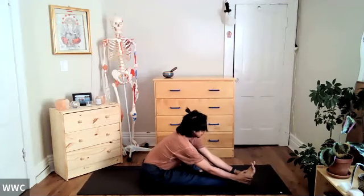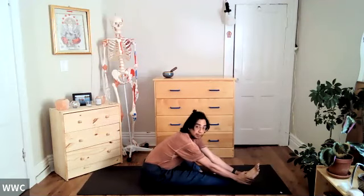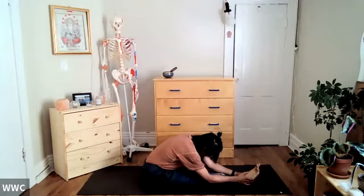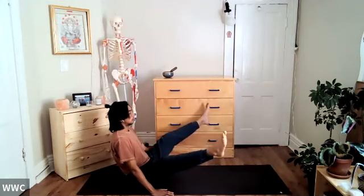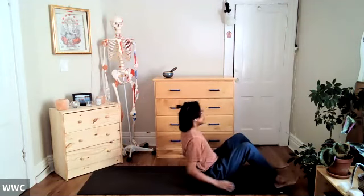Roll up halfway and roll down for about 5. 4. Nice. 3. 2. 1. Roll up halfway and cross your legs like we just did. Lift your legs, cross, legs out long. Okay, lay down on your back. We're going to go into bridge pose.